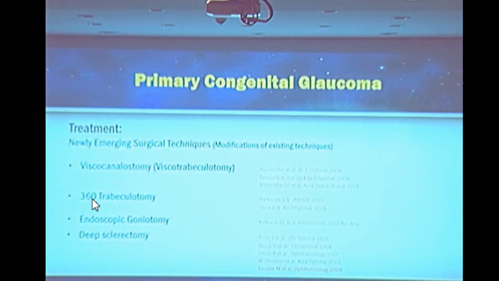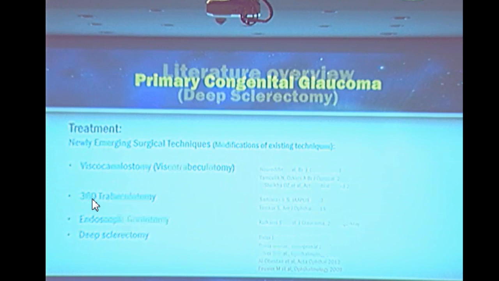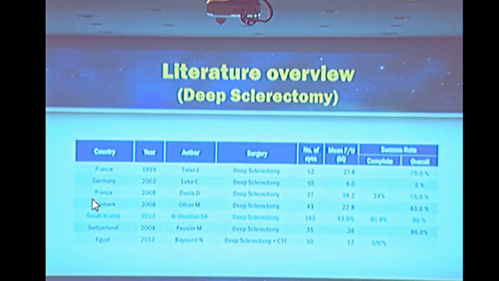Deep sclerectomy is the more utilized procedure now in congenital glaucoma in Europe and here. And when you look at the literature, you find, I mean, it's a common disease there, but you find a limited number of studies. And when you look at this study, you see the overall success rate, if you exclude the German or Locke study, which really, when you see the 10 cases, none of them is suitable for deep sclerectomy. All of them had been operated more than once, and I don't think it's a study that we can get anything from. So for the rest of the studies, when you look at the overall results, it's comparable, despite being different pathology, different surgeons, which indicates that this procedure probably has something special in this disease.